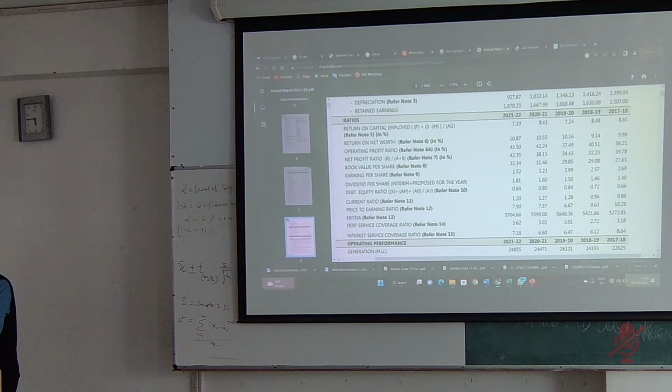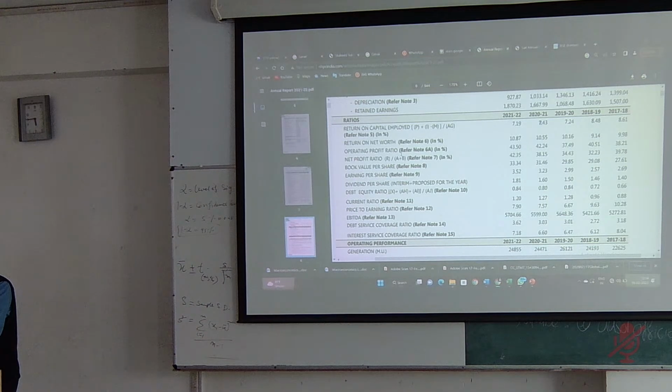Even return on net worth. What is net worth? How do you define net worth? Net worth is paid up capital plus free reserves. Whatever paid up capital is there plus all the free reserves you make, which is meant for shareholders. That is net worth. So make net worth the denominator and then you find return on net worth. You will see that return on net worth is increasing. Earlier it was down, but net worth wise it is increasing.